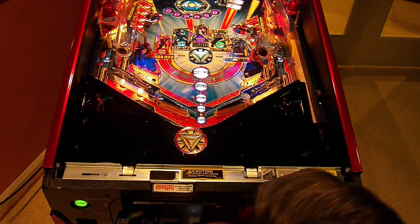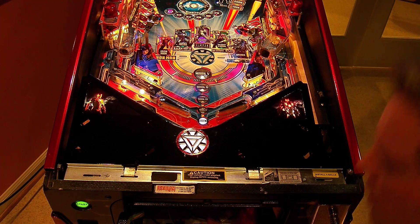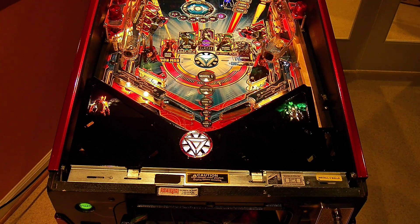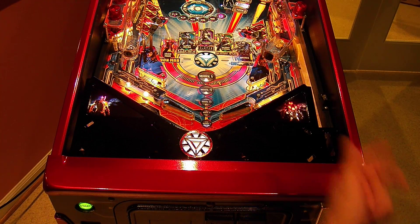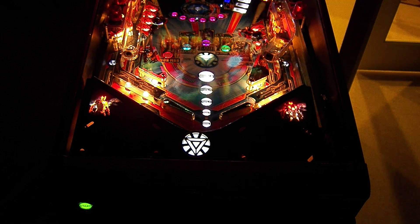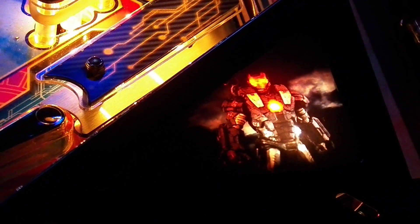So I'm going to go ahead and plug this in and show you what it looks like. I'm going to turn off the light so you can see it in action. What you'll see is — it's kind of hard to tell, so I'm going to turn the lights off. These two art areas are lit constantly and they're also color changing, which gives this more of an active background. Your EL panel's lit whenever the machine's on. So that's more like what it's going to look like in your arcade. It's kind of hard to pick up the LEDs changing with the camera, but maybe you can catch it. The same thing is going on here — it is changing. Everything else is stable.